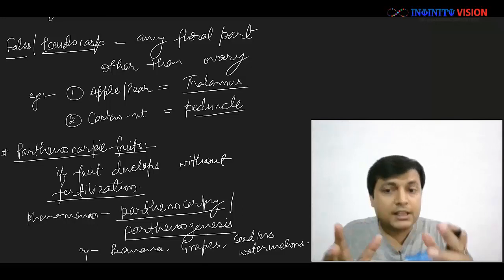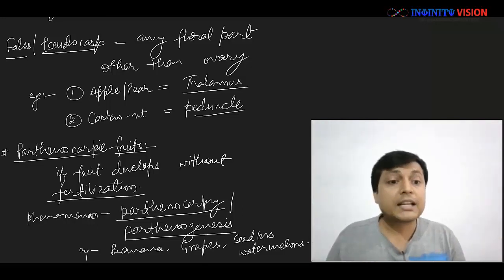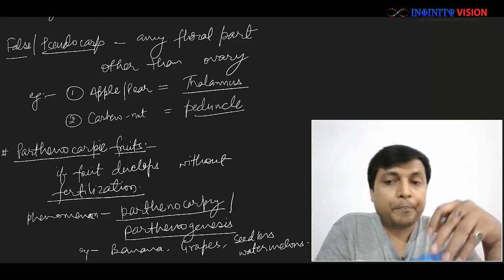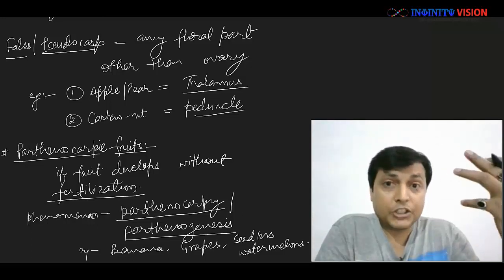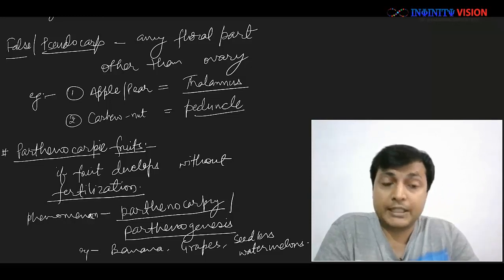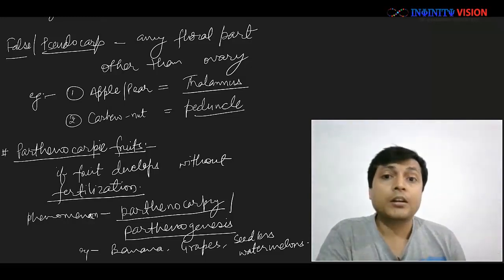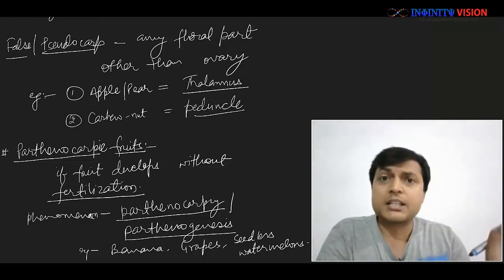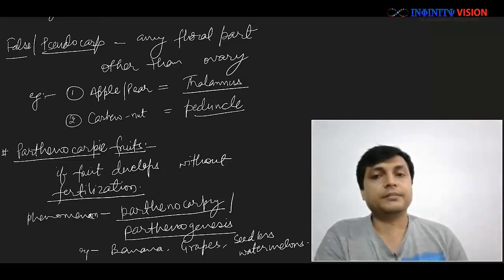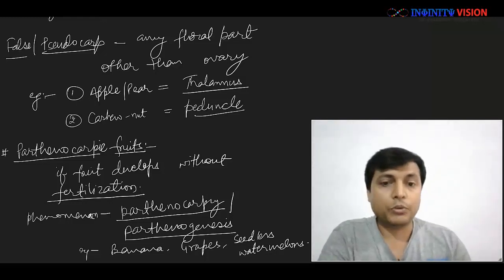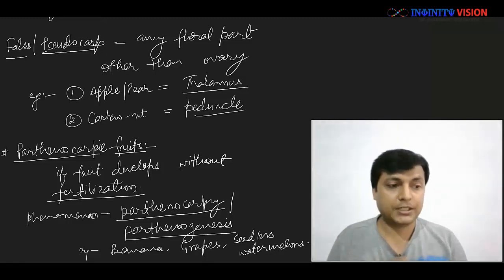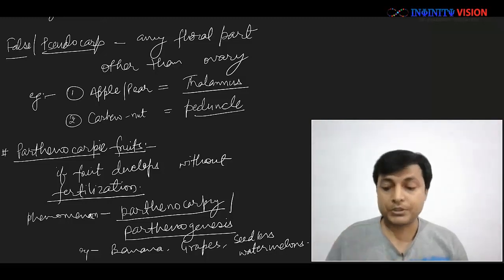Now all the parthenocarpic fruits are seedless. Why is it so? Can you think of? Well, this is because these fruits develop without fertilization, and if there is no fertilization, then the ovule is not going to transform into seed, right? And hence such fruits will not be having fully developed seeds. Either they will not have seeds at all, or they will be having rudimentary underdeveloped seeds. Either case is possible. Okay, so what we have seen is true fruits, false fruits, and the parthenocarpic fruits. Okay, great. So this is about fruits.